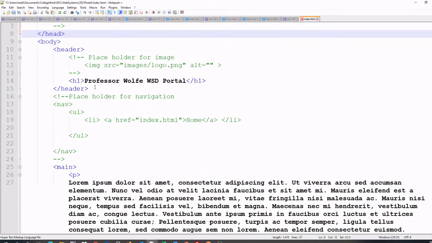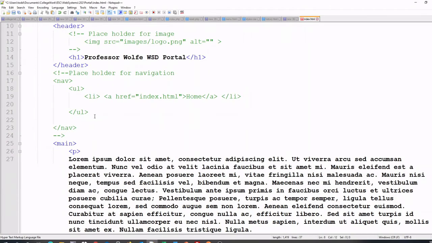I have a heading tag for an H1. Then I have navigation commented out if I want to add navigation to future assignments or however I might want to do that. Your portal page will be your destination to future assignments. So what I'd like to see for every assignment you do is an update to your portal page. So all you have to do is submit me your link to your portal page and I can see your other future assignments. Okay, so you'll add your links on the page.